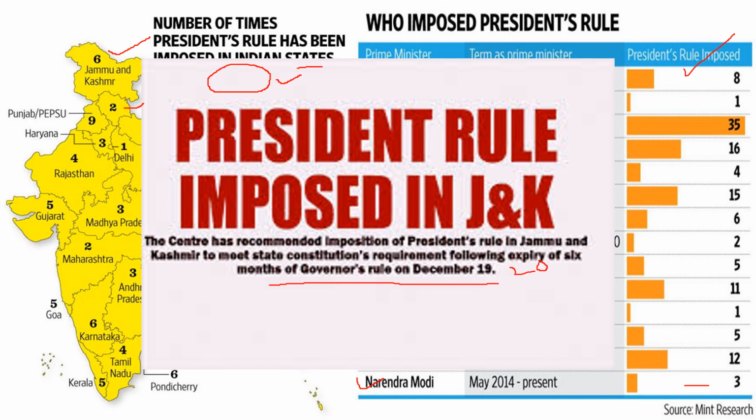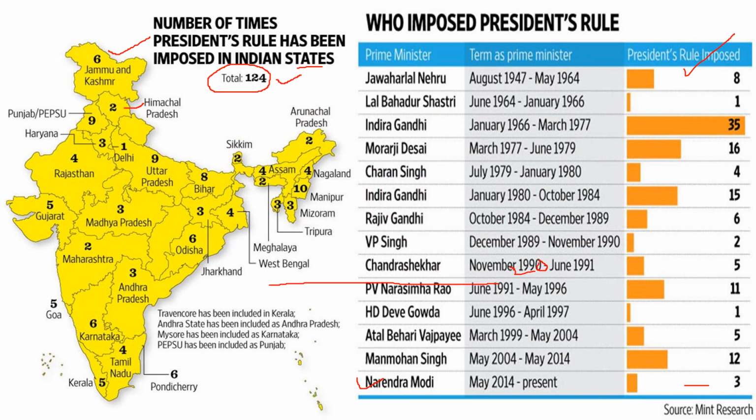So this is one of the facts, and what needs to be understood here, that according to Factly, which filed an RTI, the number of times the president rule has been imposed in different states according to the government is 115 times. So this is a question that needs to be answered correctly, because every place the number is different. So anyways, I've taken this map, and this gives you a good idea that how many times the president rule has been imposed in different states.